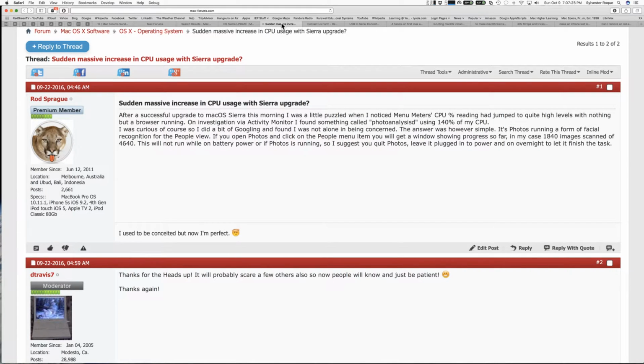So that will generally clear itself up once that process is done and it's finished photo recognition. I did not notice this issue when I was doing the beta, but then again, I'm not using facial recognition on a lot of my photos, and I really don't have many photos stored on my Mac anyway, so I probably would not have noticed this. I suspect that the larger your library is, the more people that are involved, the longer it will take for this process to clean itself up and finish. But it does apparently clean up after a bit.